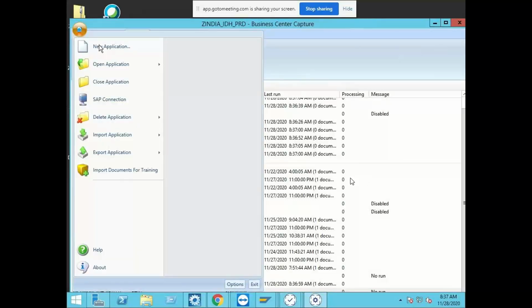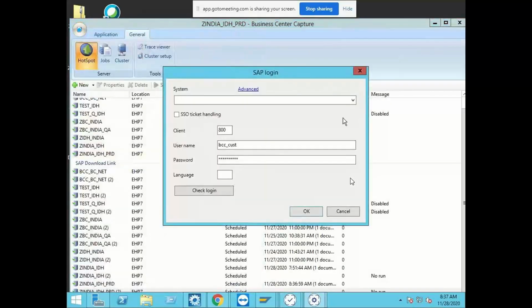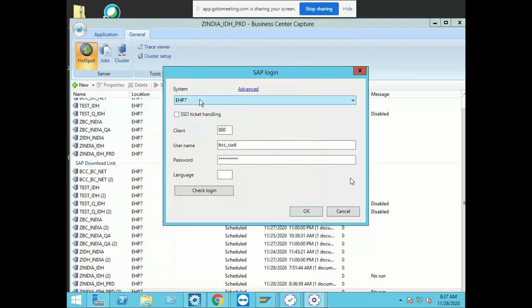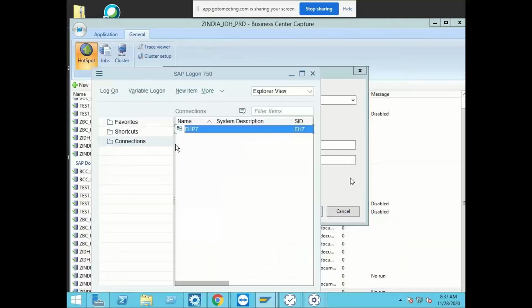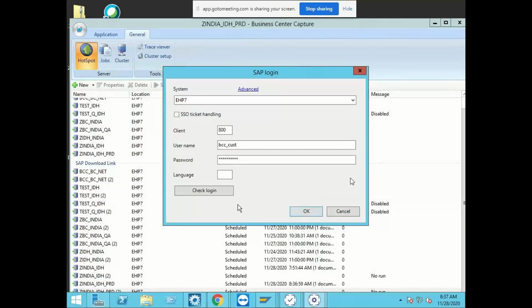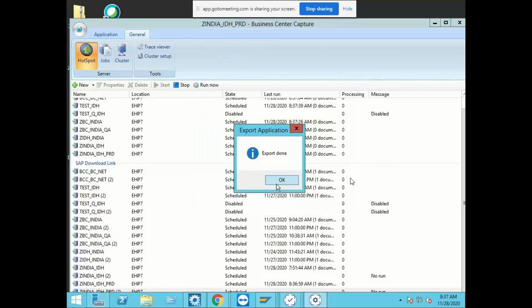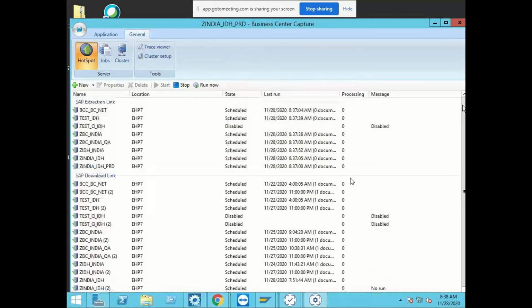Next, we need to export to SAP to start the communication with the production system. So how this EHP7 is coming is, right guys, you need to give this EHP7 in the logon pad. Then only you will see that EHP7 directly there. If you don't see any system here, always give it in your SAP logon pad, the local logon pad inside that server. Then you will see these details. Okay, click on check logon. So in the IDH production, you are exporting that. So now the actual communication is started. This is how you need to do the steps.